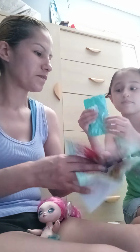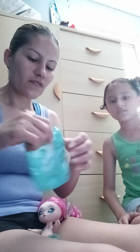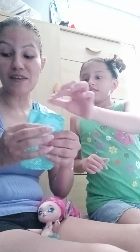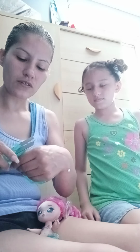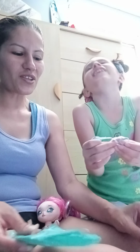So I'm gonna be opening this up. I think it's a bra. You know, like the crop tops and things. Okay, but it looks like this scammed you. Okay, let's just do this faster. Open it here in front so they can see what is in there. What is that? It's a bra.